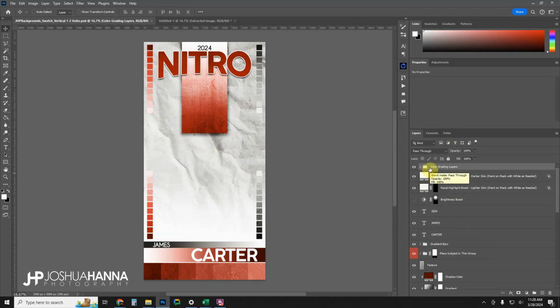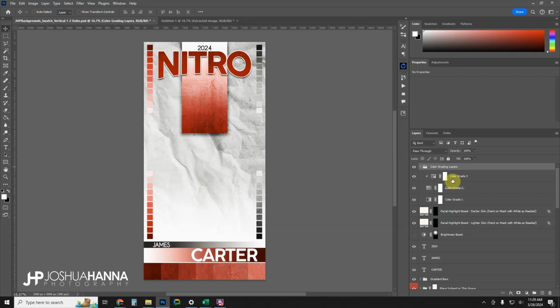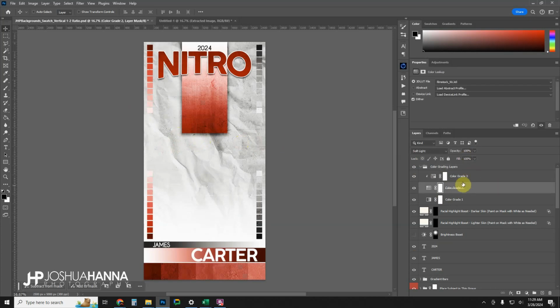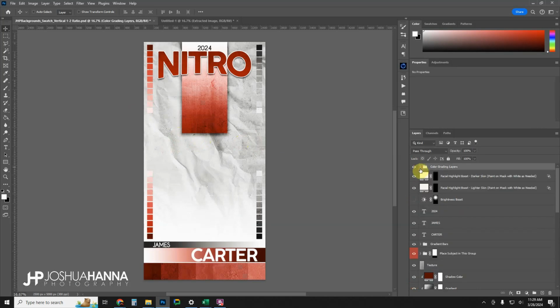At the top are our color grading layers. This is what's going to impact a little bit of the color, contrast and tonality of the overall image. Again, this is in a group. We can expand this group, and you can see there are 3 layers here. All of these can be used if you're dropping your subject in and maybe they're a little bit warm or a little bit cool versus neutral. Then you can tweak the opacities and the visibility of these layers to get more of the result that you want, if you're looking for something other than how it's set up by default. So those are there and can be changed.